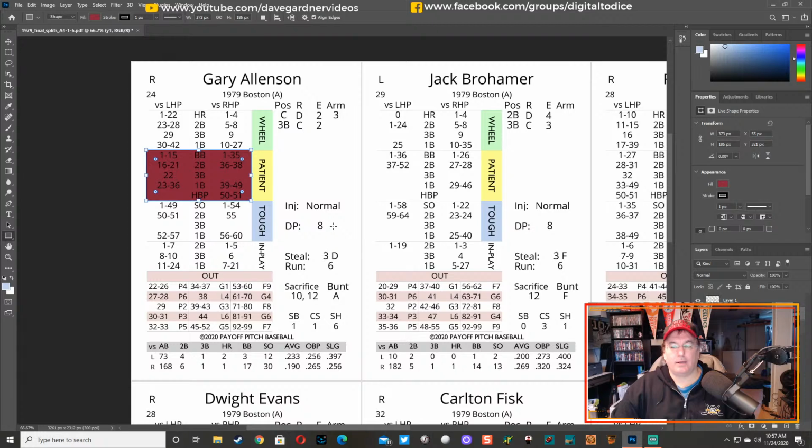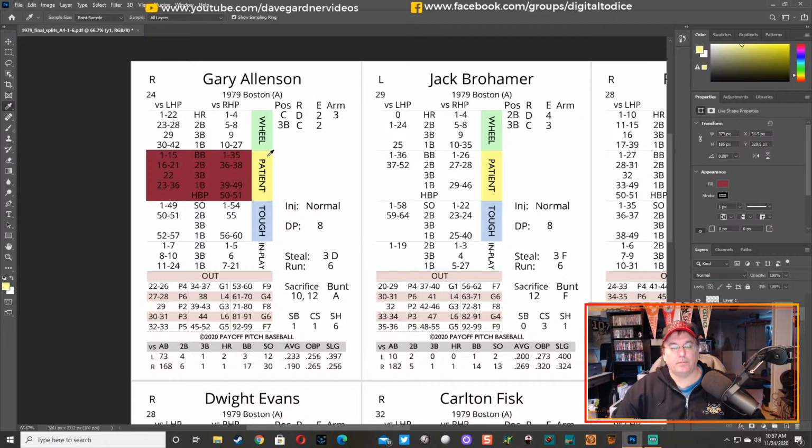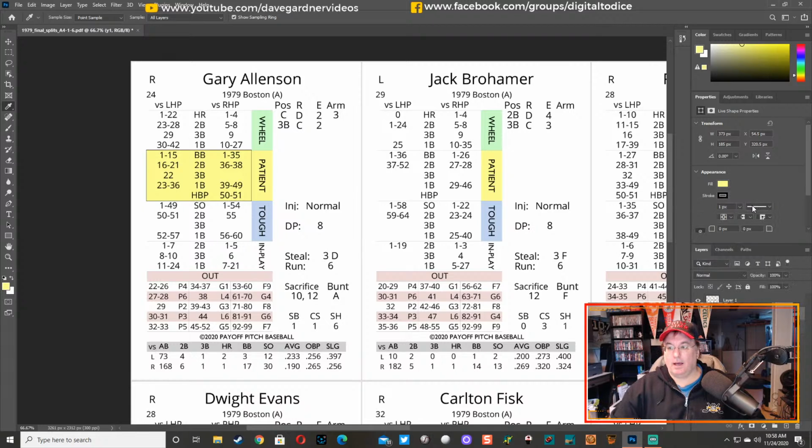Okay, so you can see I have my box, and it defaulted to this maroon color. If I take my eyedropper tool here, eyedropper tool 1, and I click it on the yellow, now I come over here to my fill, and boom, it makes it the same yellow color. Okay, so I hit enter. Now I need to get rid of that box around it. So under the appearance, there's a 1 pixel outline. I'm going to get rid of that, make that 0, hit enter, and here we go.